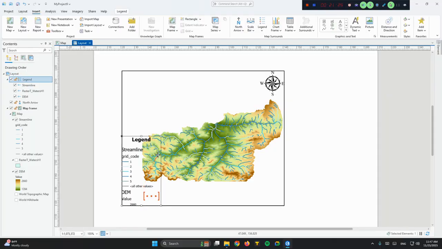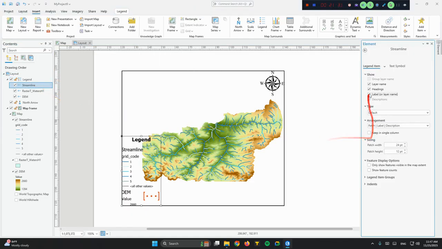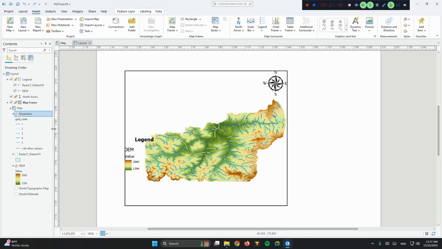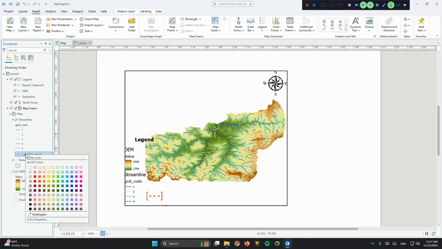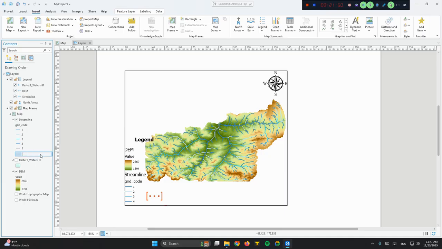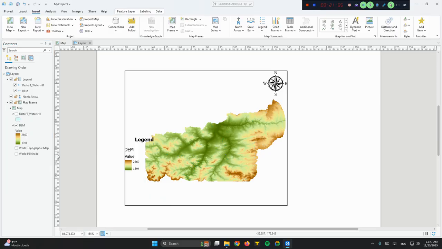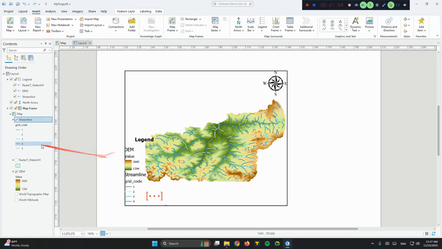So I'm going to go to streamline, properties, headings. Don't want this. I want it to be just like this. So yeah, that's it. And delete this one as well, since I'm not going to, well, no. If you want, you can delete this one as well. I don't think, no, it can be done. So we'll leave it just like this. And it's like that too, and you can easily export it.